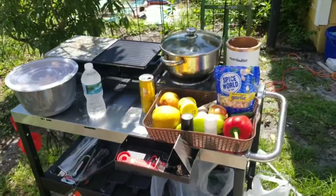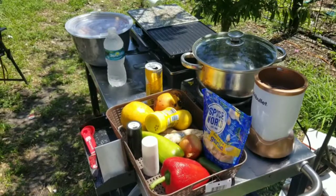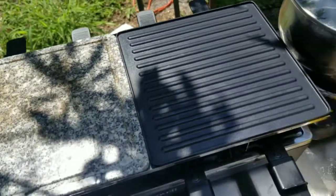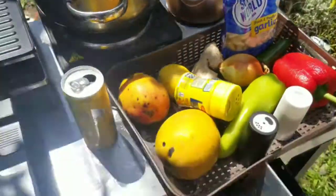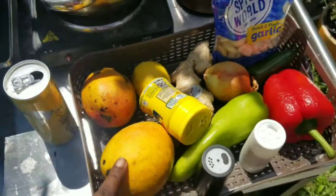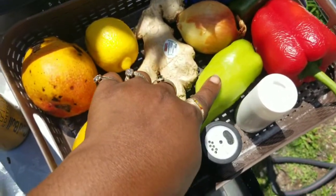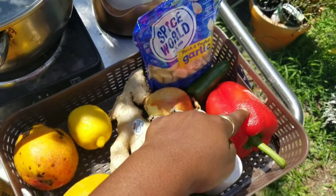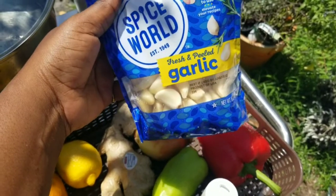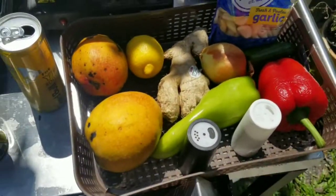Guys, I'm making this sauce outside because the hot peppers can get real strong in the house. I have my little stand that I made set up for it. I have my little grill, I have my pot, the blender, and the ingredients. I have my mangoes, the ginger, a green chili pepper, a red bell pepper, an onion, some garlic cloves right here, and some salt and pepper.